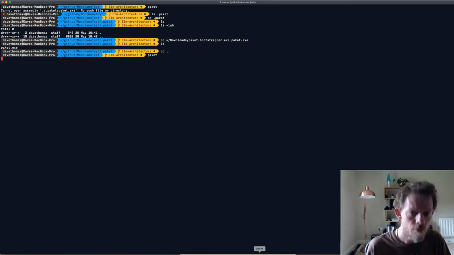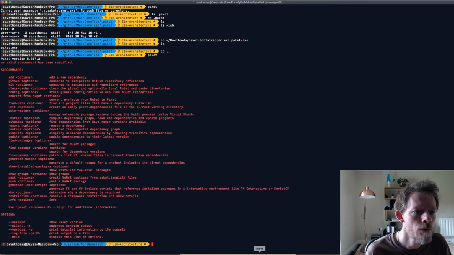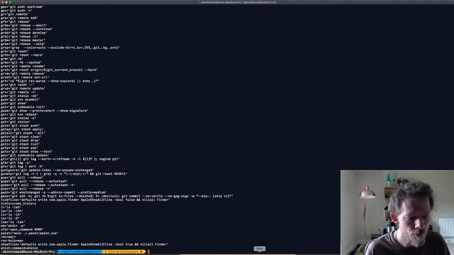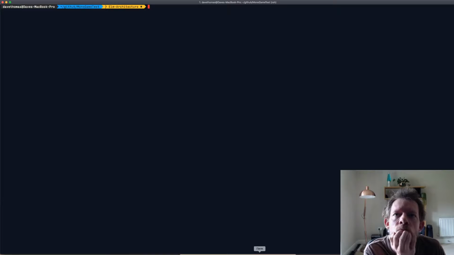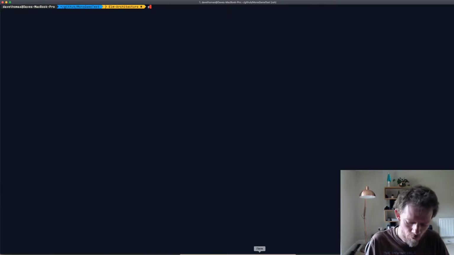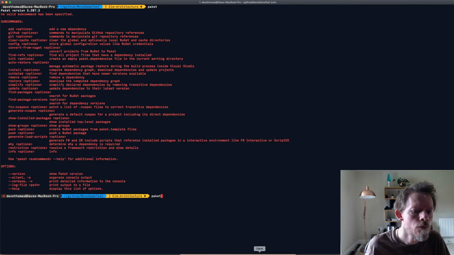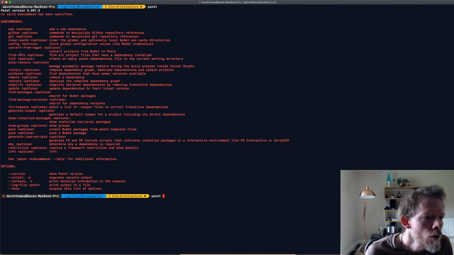So if we run Paket, it should be there. I've got a bunch of aliases set up, so you can see right at the bottom there is a Paket alias. Paket equals mono paket.exe. So next thing, let me think. Convert from NuGet.